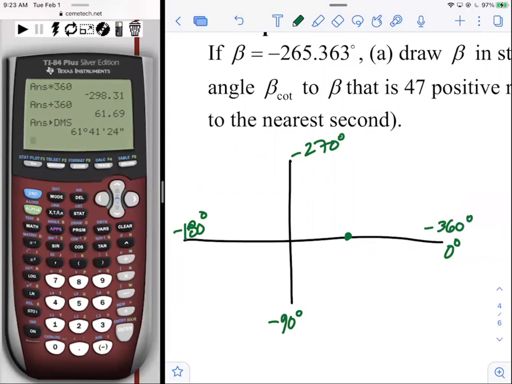If you know what those angles are, and that's pretty intuitive, right? Maybe 270 you didn't use a lot, but if you know that that's the measure of rotation to the x and y axis, that helps you land in the right quadrant, doesn't it? We're just going clockwise. So negative 265 is going to live in which quadrant? 2, right? So we're rotating. Here's negative 90. Here's negative 180. And we're stopping short of negative 270. So somewhere right here.